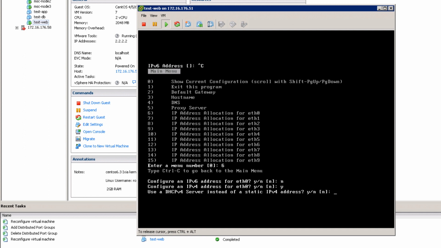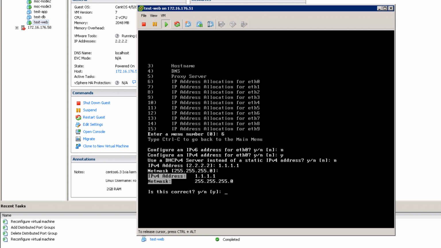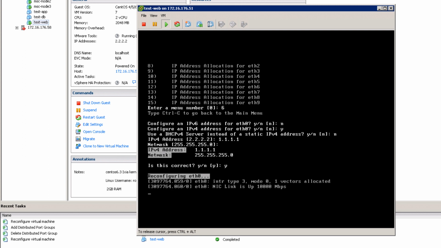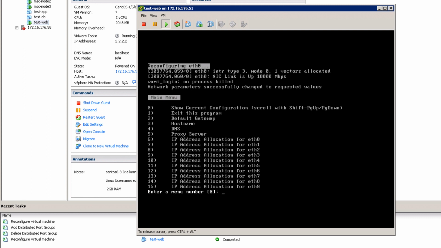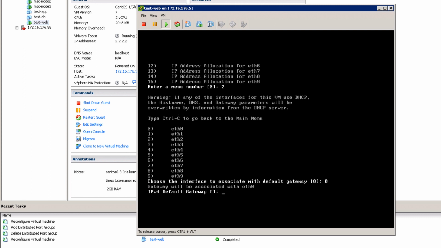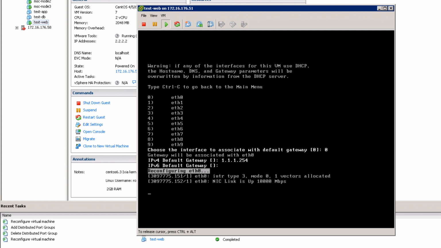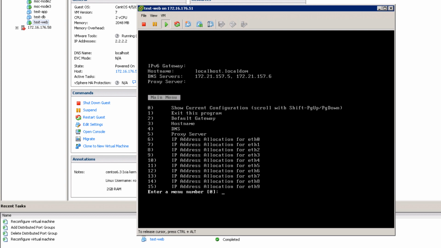Okay, so we're just going to make him 1.1.1. Quite simple. Net mask can stay the same. And everyone needs a gateway, so we'll give him a gateway. His gateway really should just be 1.1.1.254. Okay. Alright, so that's all done.